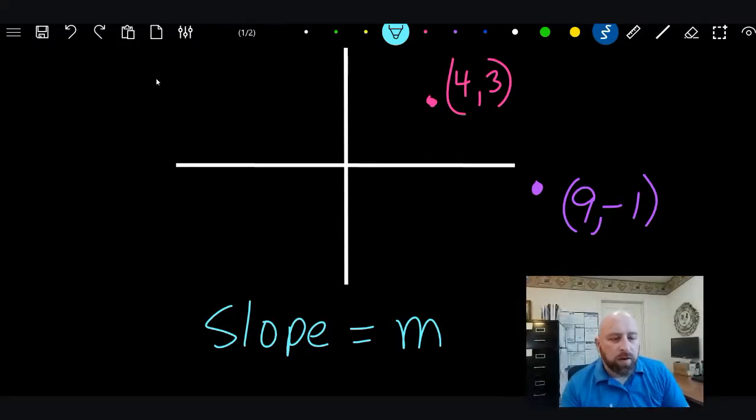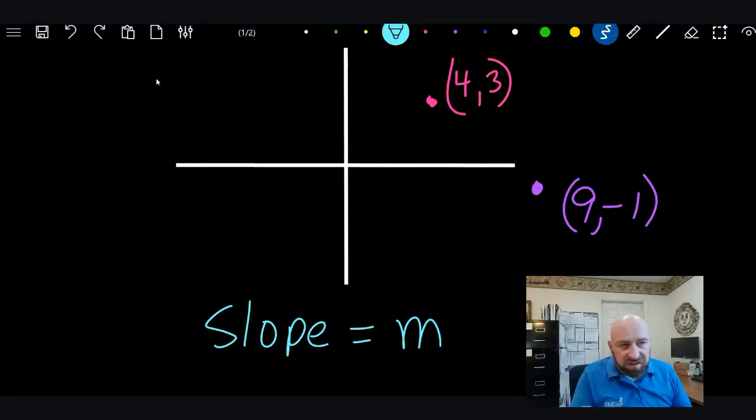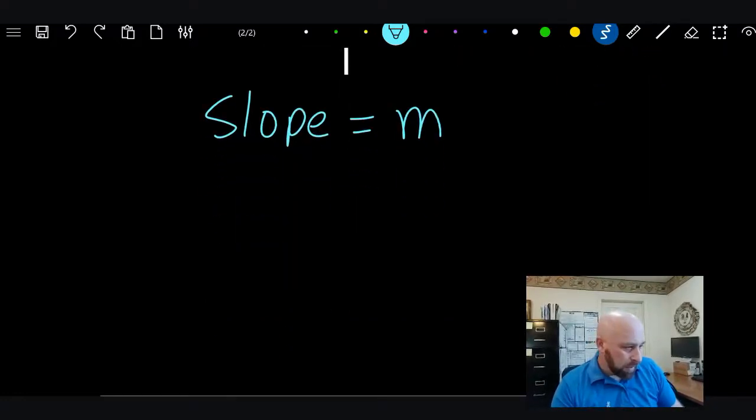Okay, so now what we want to do is take these two points right here, and that's all they give us, and we don't have our graph paper anymore, so let's say that we can't really count. Now, we could still count, but what we want to do is plug this into what's called an algorithm or into a formula. So let's learn the formula for slope.